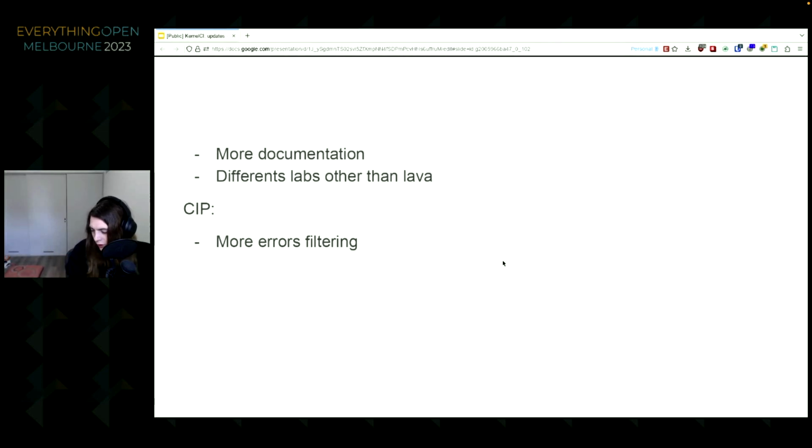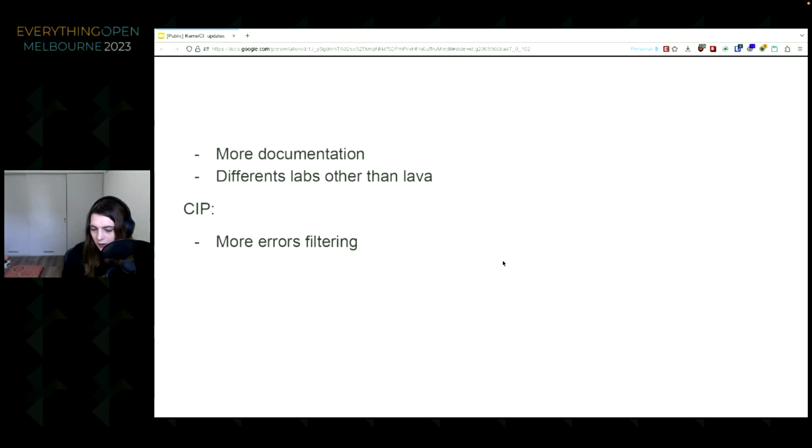What we are doing now is creating documentation about the process of maintaining KernelCI and all the processes that are around KernelCI. And then there was some idea about using also a lab other than LAVA labs, or at least a different lab.